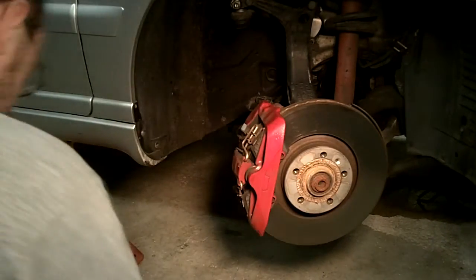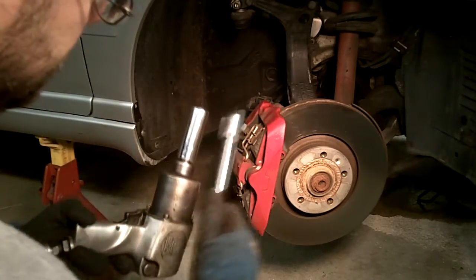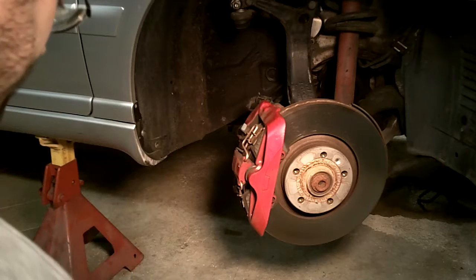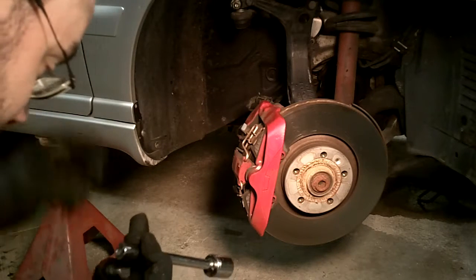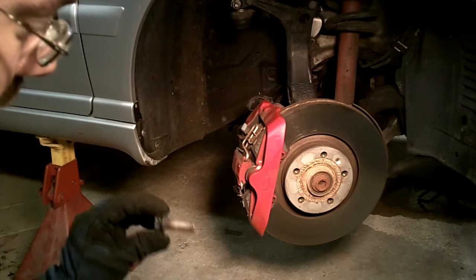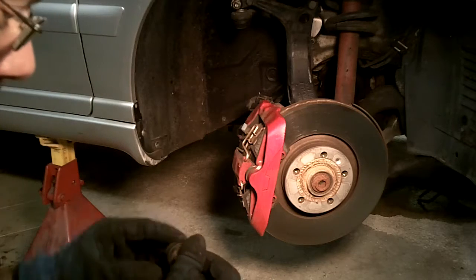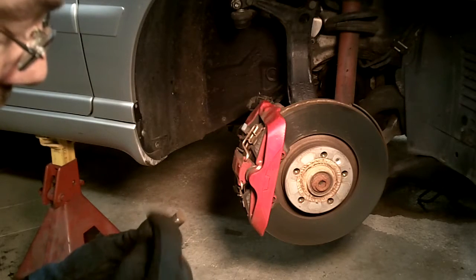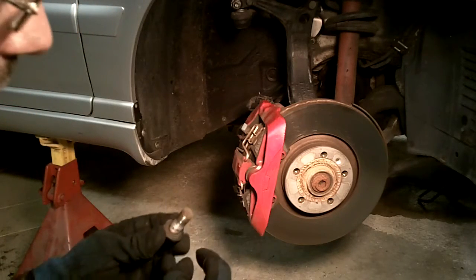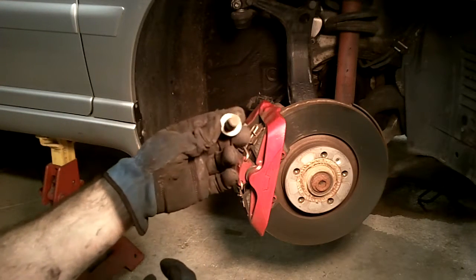What I did was change from the extension with the bit, with the socket, to just a deep well socket. I don't know what the difference is. So just a note, there's no washer on this bolt. And I ran into this problem on the other side. One of the bolts had a washer, the other one did not. On the other side, the one that did not have the washer was damn near impossible to remove.